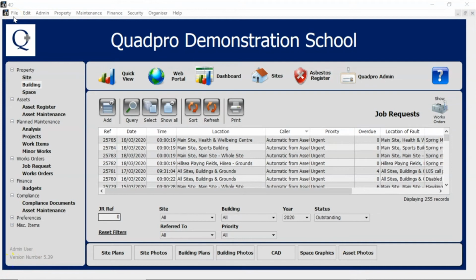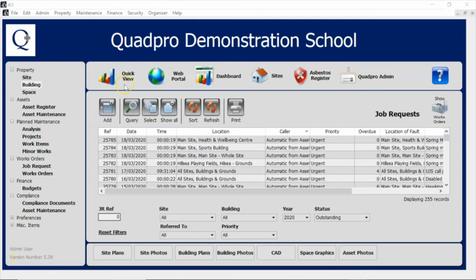Along the very top of the screen are a series of menu items which allow you to access other parts of the Quadpro system, including particularly the glossary, where you can make amendments and tailor the various drop-down menus that are available within the system.